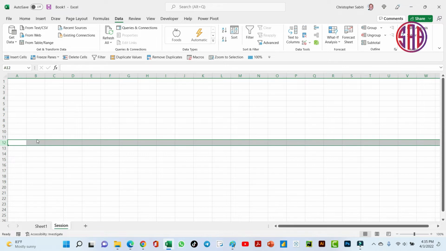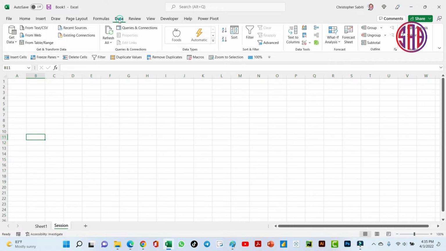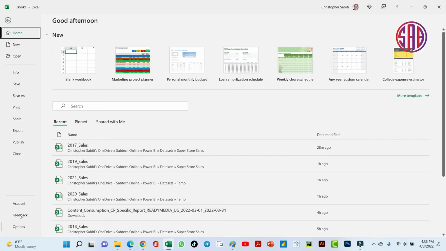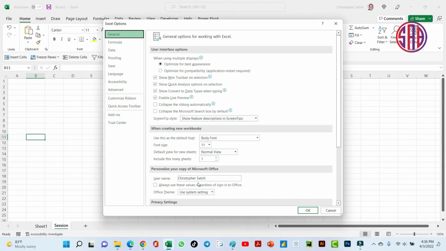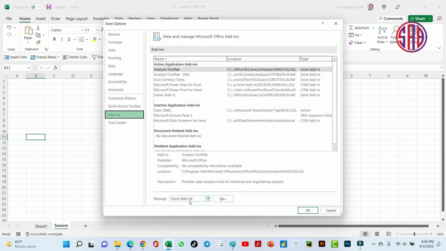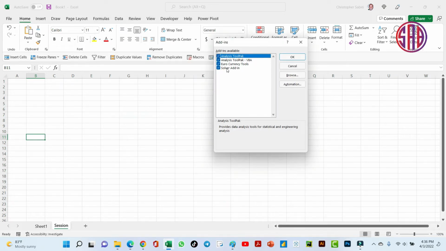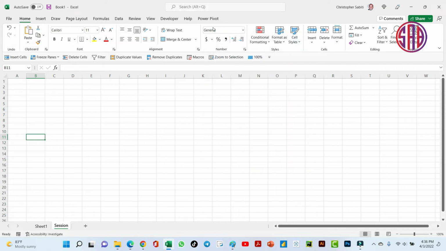Now, the first thing we do is we go to Data. Those using 2013, you'll have the Power Query tab here. If it is not available, always go to File, then you go to Options. You'll have the add-ins here. Then you go to Excel Add-ins, then you say Go. It will bring all the add-ins. You'll find your Power Query tab here after you have installed it. Check and OK, and restart your Excel. It will appear here at the end.